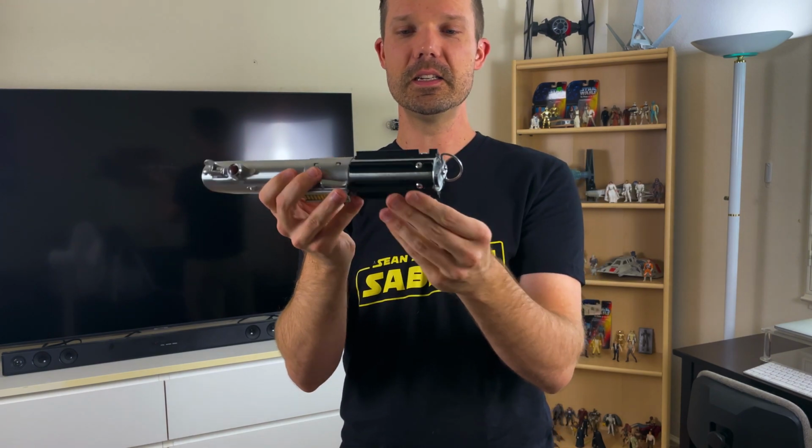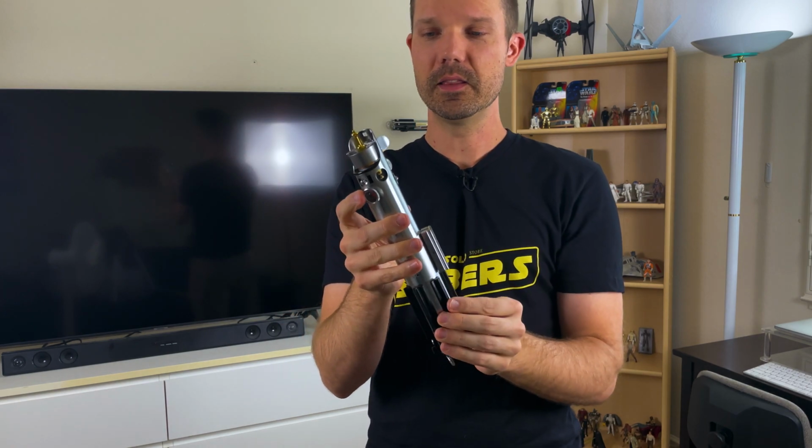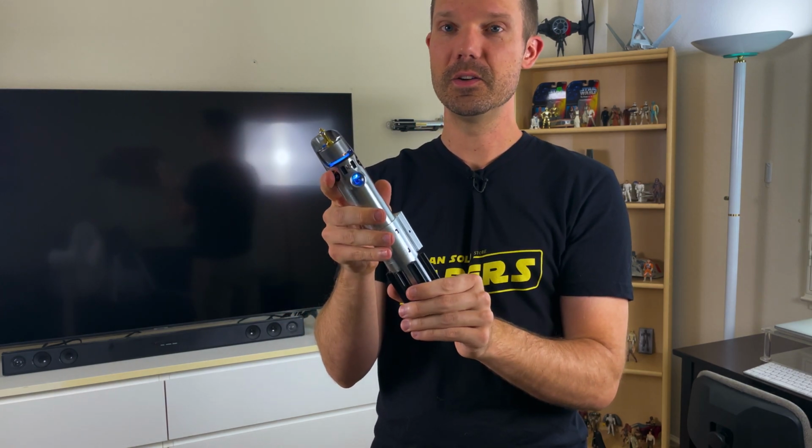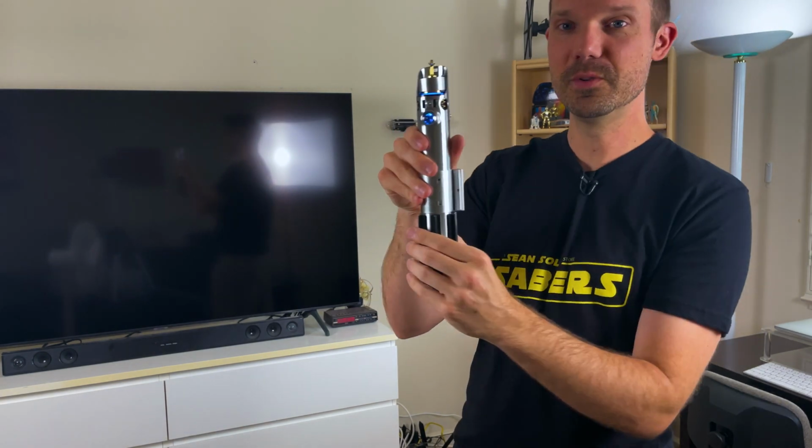And so you can see, again, there's 6 grips here. There's the rivets and the glass eye, which in this case, you can actually see through. Hope you can see that. See the blue through there.